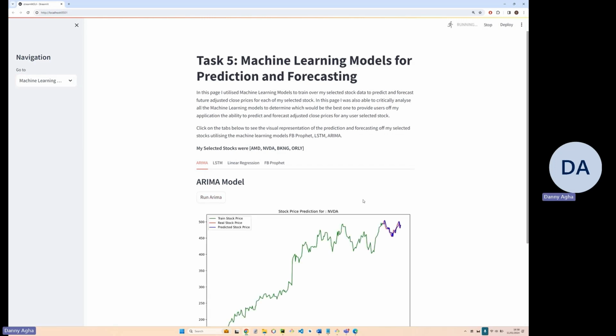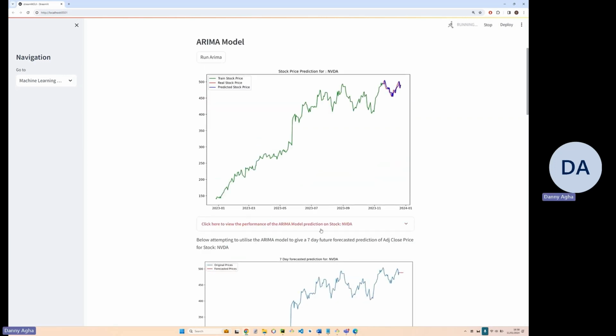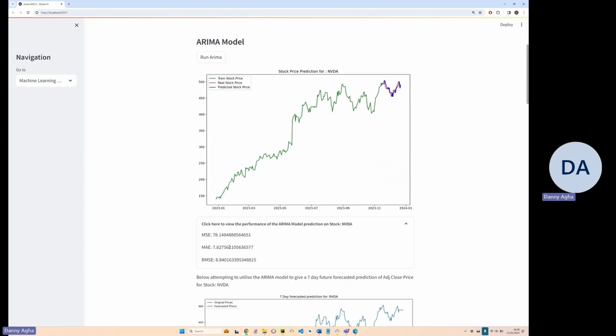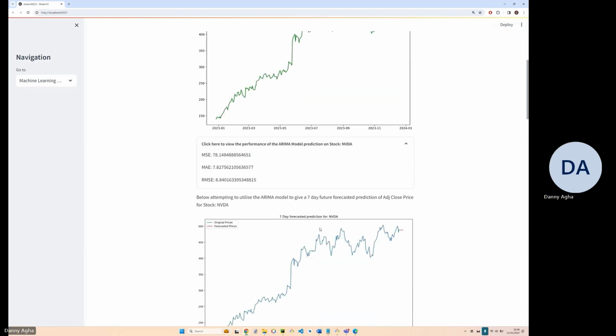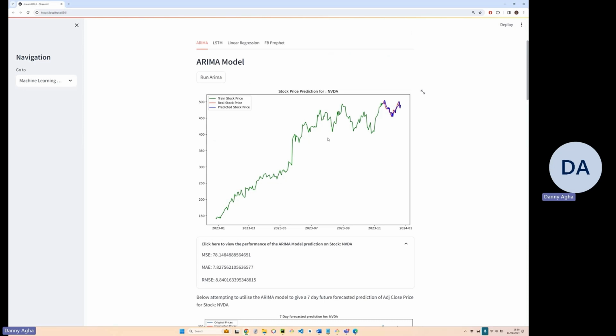So if we run the ARIMA model, and there you go. Here is the ARIMA model. Here are the performance metrics for the ARIMA model, and here's the 7-day forecast. As you can see, the prediction with the real stock data is actually quite good.